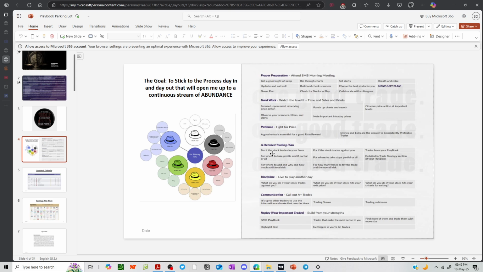Detailed trading plan, for when the trade goes against you. You need to know all of this before you get into a trade. And you should have a strategy that you have identified an edge in already. So even this, the detailed trading plan, outside of the market, all 4 of these. Discipline.